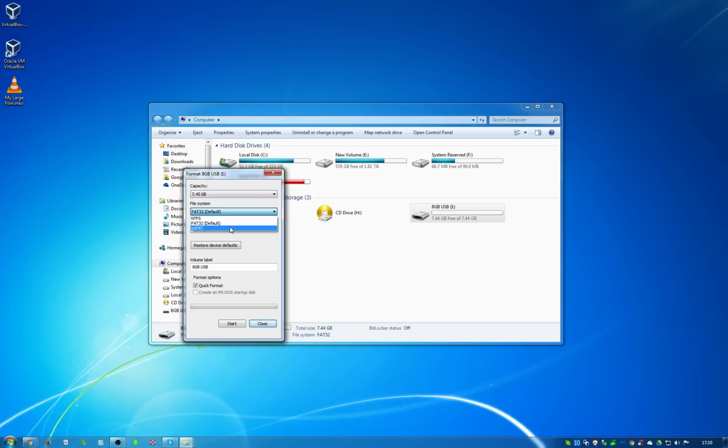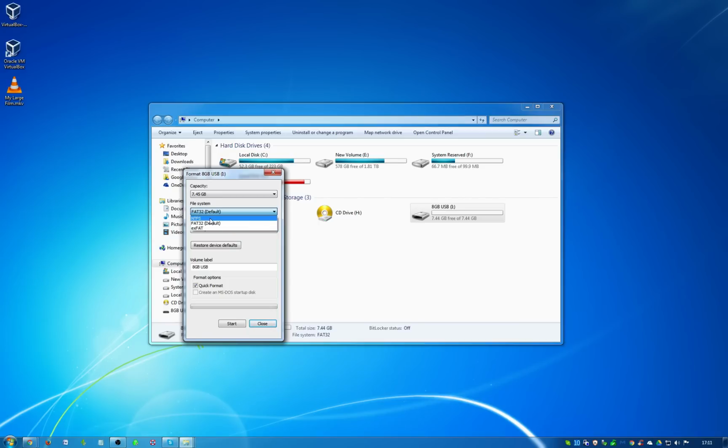The reason you might want to do that is so that, say you're swapping between different computers or you take a film to a friend's house and they've got a Macintosh. They're going to be able to read from a USB that is exFAT, so you can obviously copy files over onto the Mac, but you won't be able to actually write back to that USB stick if it's NTFS, because Macs obviously can't write to NTFS. I mean, you can enable it with third-party programs, but by default, you can't.